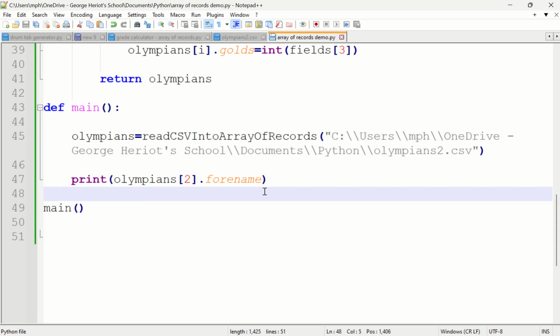Okay, we can of course use that just like parallel arrays. We can now do various standard algorithms. I'll maybe do a quick couple of examples of that in a moment.